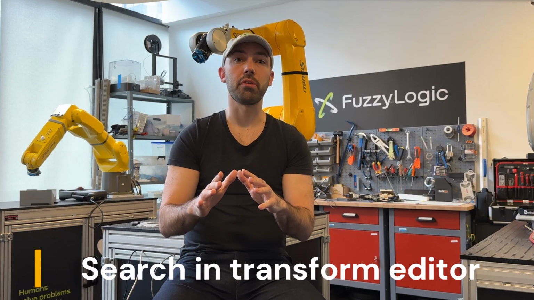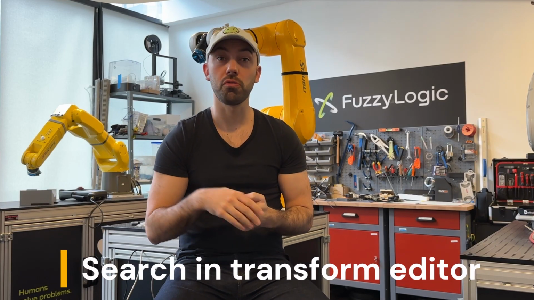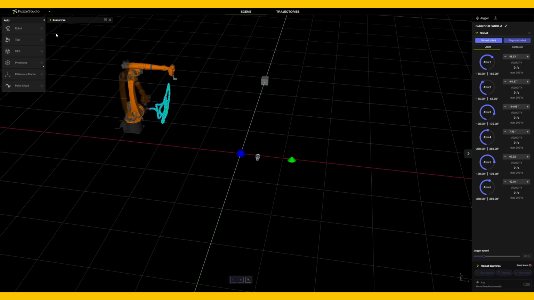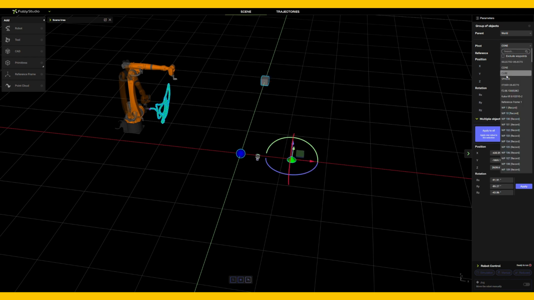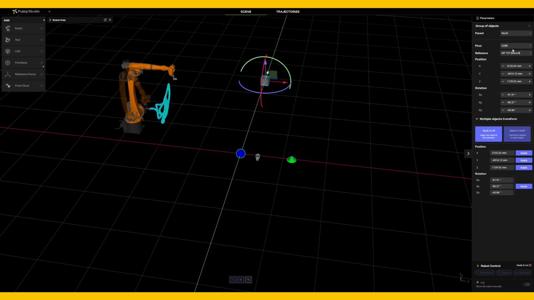To make the transform editor easier to use, a new smart dropdown list has been included. This new dropdown separates selected elements from other elements to find objects quickly. Additionally, a convenient search bar has been integrated, facilitating effortless discovery of desired objects. Moreover, users can now easily filter out waypoints, simplifying the list for smoother interaction.